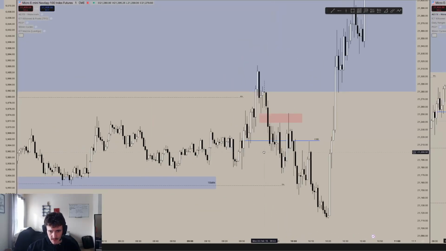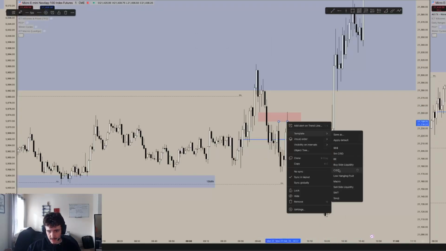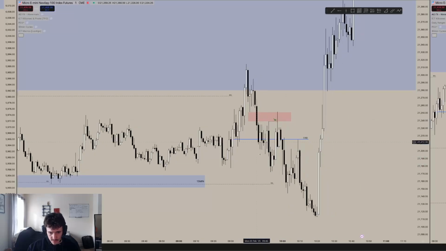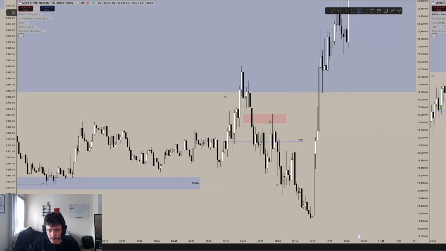Now I'm zoomed in. The initial entry was here on the 1 minute, but we have this stacked high right here that in my mind is going to act as turtle soup if we're going to go lower. So what do we do? We come down, generate another low, right? Leave the lows there. We pull back up to the soup. Where's the soup also now?